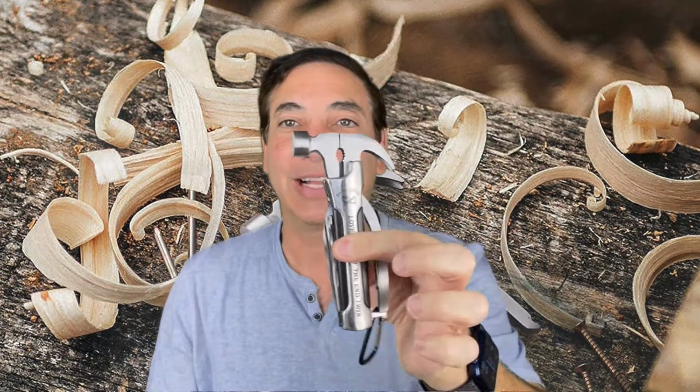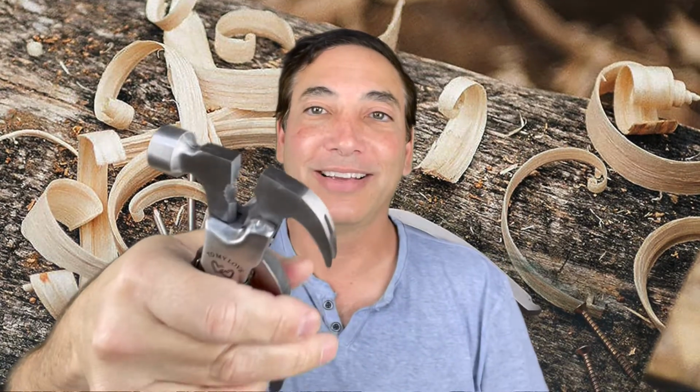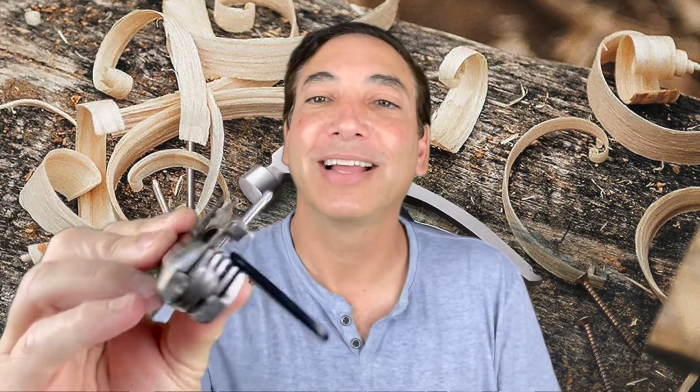So you can see what it comes with. It comes with a little mini hammer, so it's got a little bit of weight to it. And if you push this one here, you can open it up, and you've got a little bit of pliers there, with a little bit of spring action on it. Let me close that up. The carabiner gets in the way, but okay, there. And then you got a little Phillips head screwdriver that pops out on the side there. Is anything else pop out on that side?